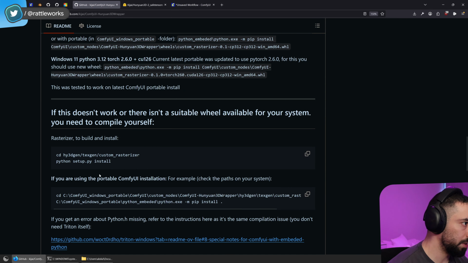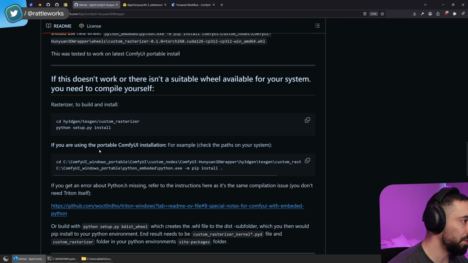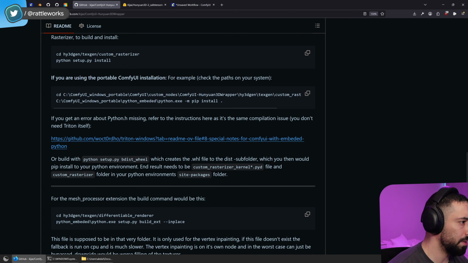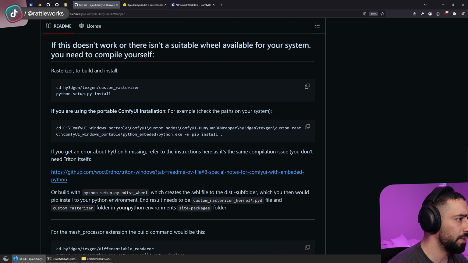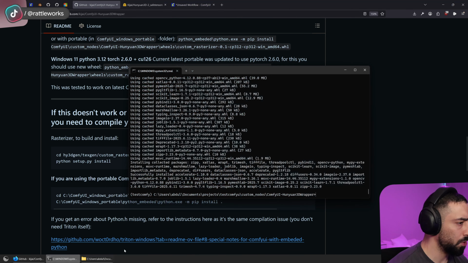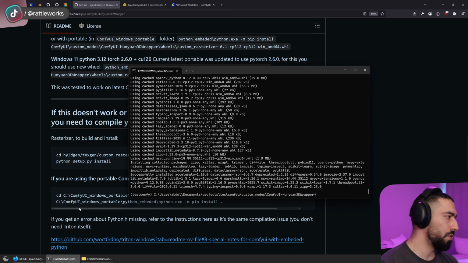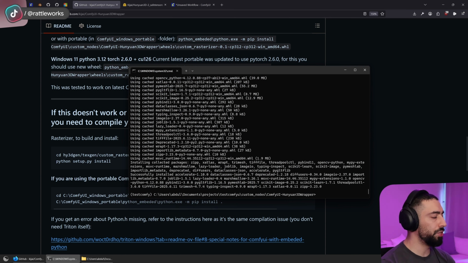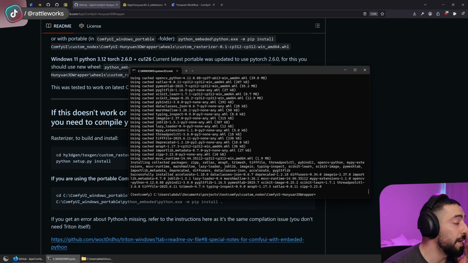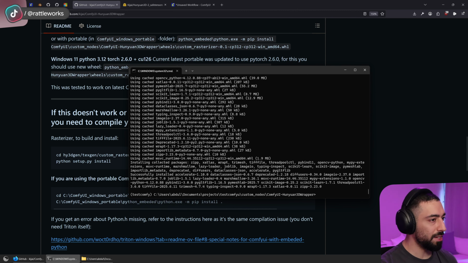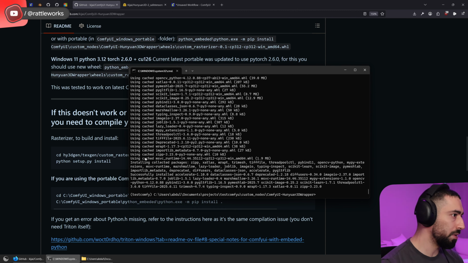So there are two parts that we need to build. First is a rasterizer, and the second is the differentiable renderer. Yeah. So this is only needed if you want your 3D mesh generator to have textures. You don't need to have that. If you are just interested in a model, this step you can obviously skip.